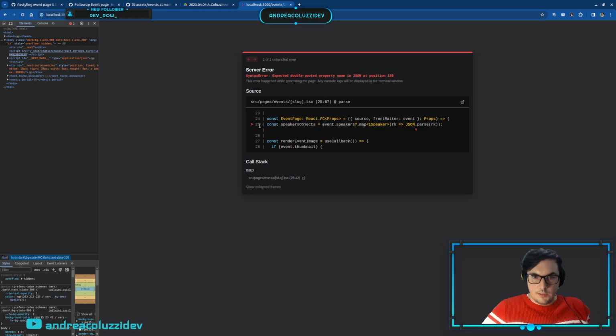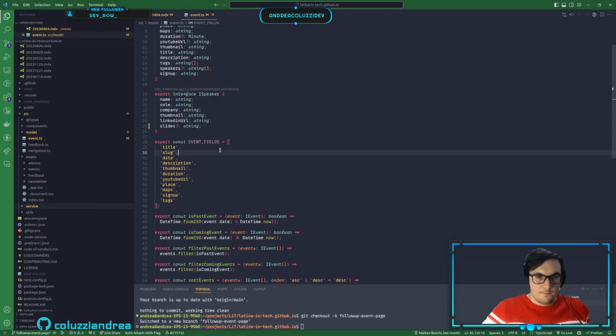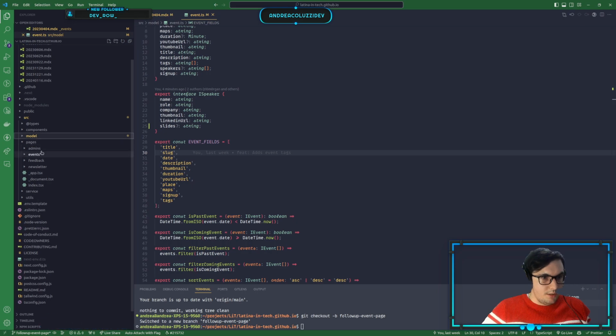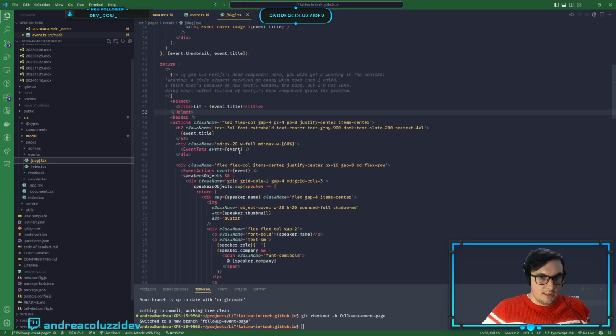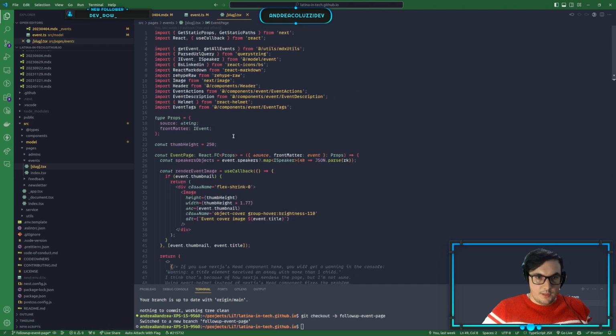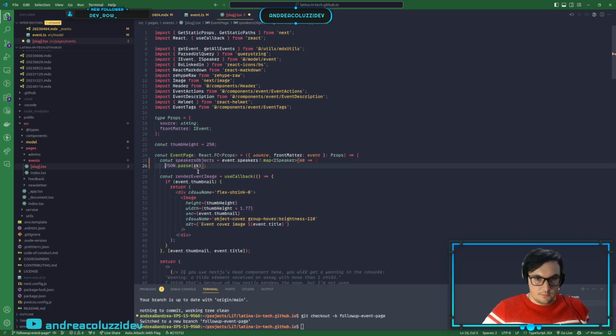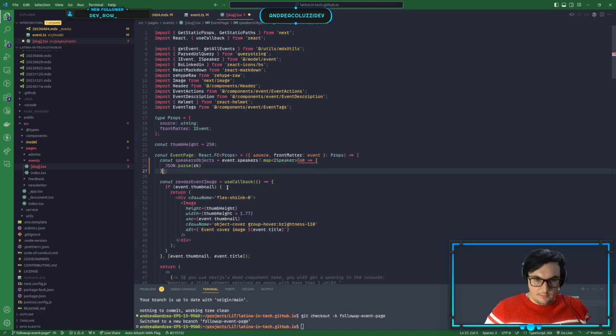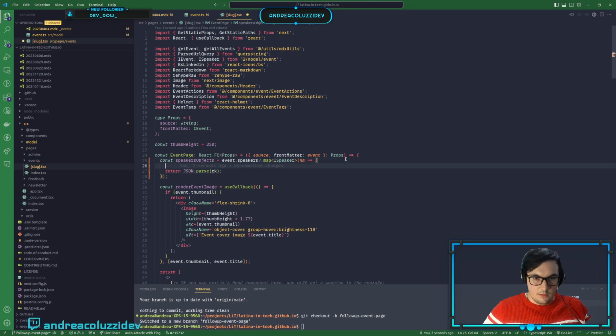So at row 25 in the pages events slug, it's complaining about this. Let's see what the error is. Let's print this.